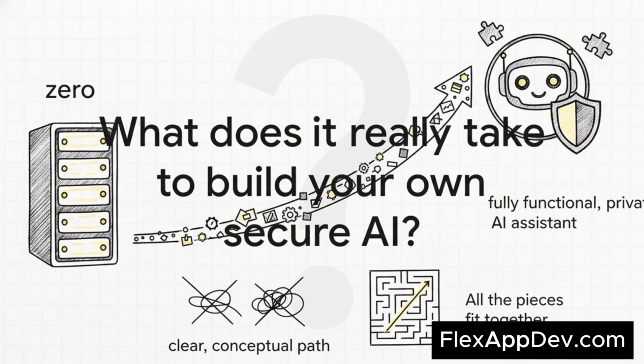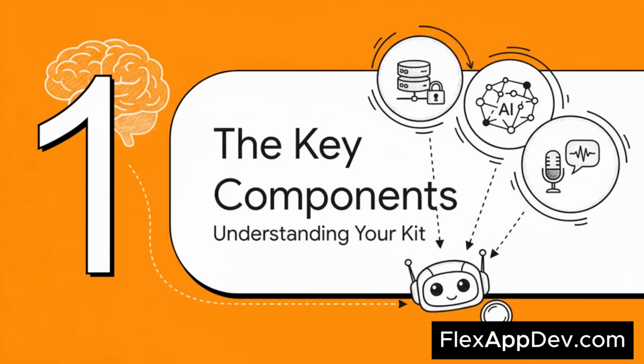We're going to cut right through all that complexity and give you a clear conceptual roadmap so you can see exactly how all the different pieces fit together. Okay, so before we dive into the how, we've got to cover the what. We're going to be using three core technologies here. And honestly, understanding what each one does is the key to having that aha moment where it all just clicks.